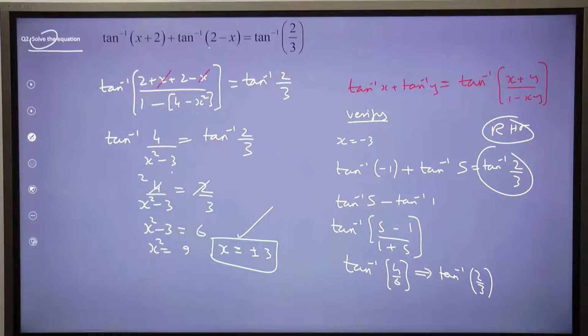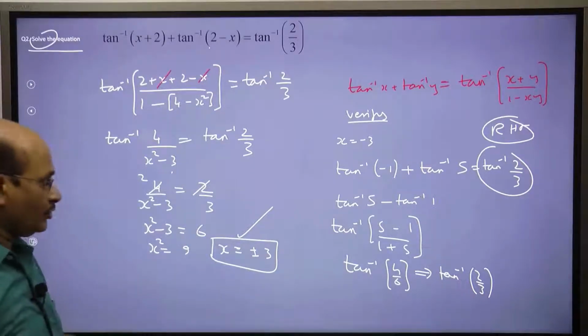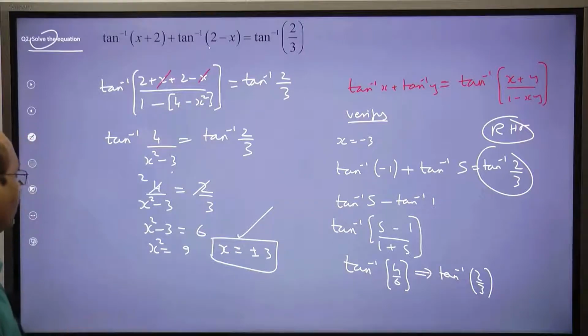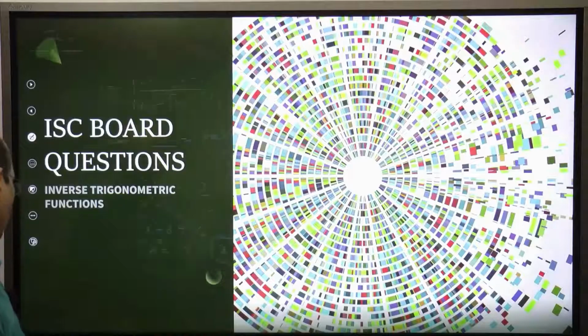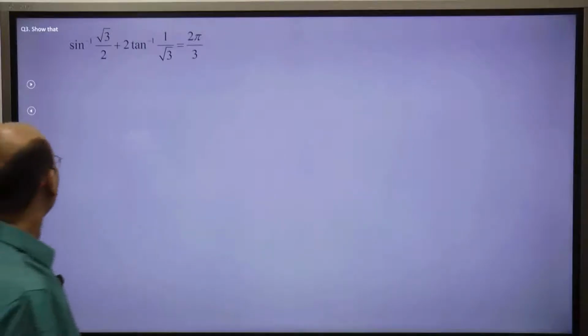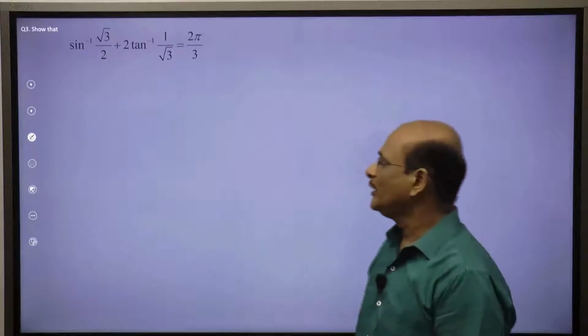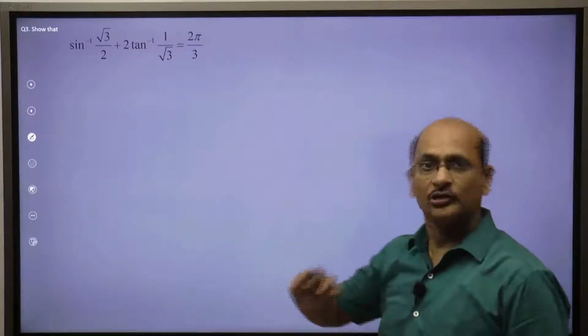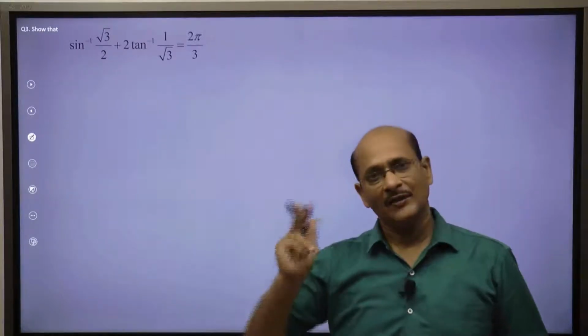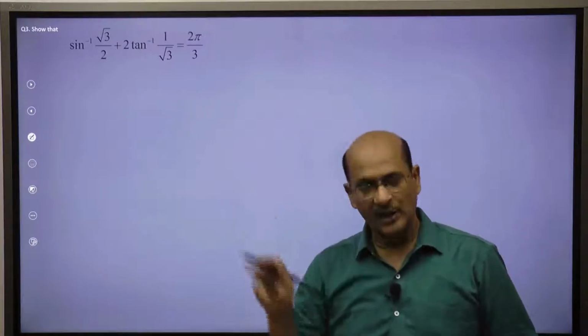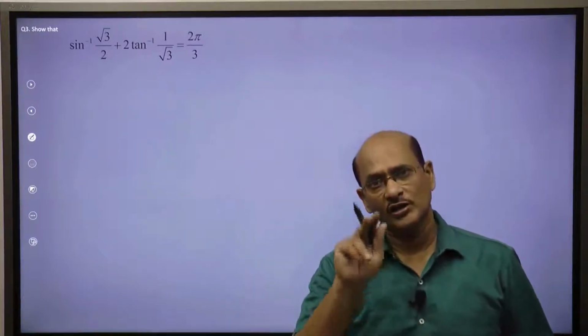Okay guys, let us take the next question now. I hope you understood this question there. The next question is coming up for your lecture. So we are doing inverse trigonometric functions. So the next question looks something different. Now again, in this case, it is different from the previous question. If you look at the previous question, it was solve. Solve means find the value of x in the given inverse trigonometric equation.